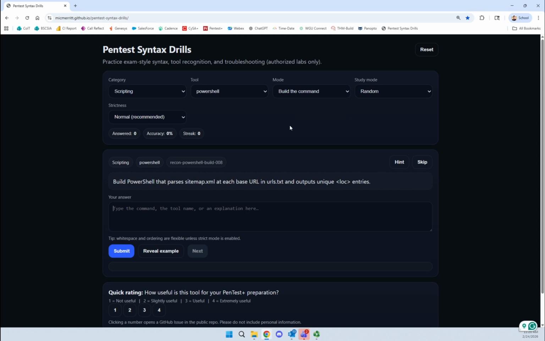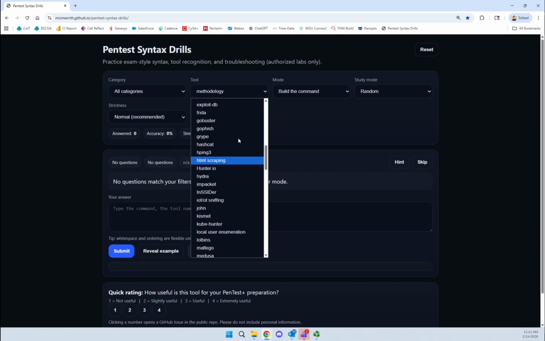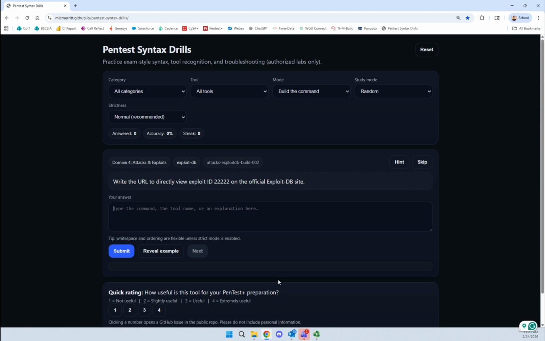How I recommend using this, I mentioned pairing it with the labs as you do the tools. Ten or fifteen-minute sessions at a time. This is not something where you're going to burn through really fast and try to memorize a bunch of stuff. I mean, you certainly can, but if you just have 10 minutes, that is enough time to work through some syntax drills. Try to build in 10 minutes every day so you stay consistent, even if you're not able to do longer study sessions, and just enjoy the tool. Let me know if it sucks. Give me feedback. Definitely use the feedback features down here.